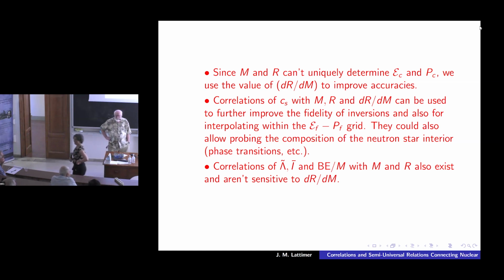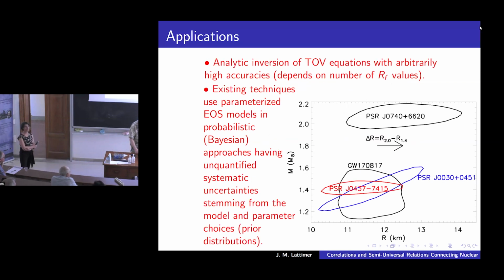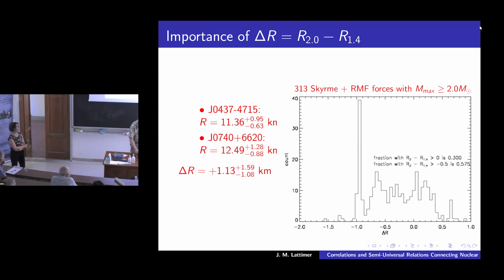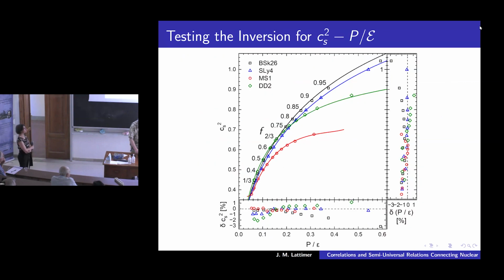Can you show me the plot for the sound speed that you mentioned? This one? Yeah. If I am not wrong, there is some bound on the c_s squared from the causality limit, which says c_s squared should be less than or equal to 1/3. And so there is some region where you are getting greater than 1/3. Can you tell me something about that limit, or if it is very serious for people?